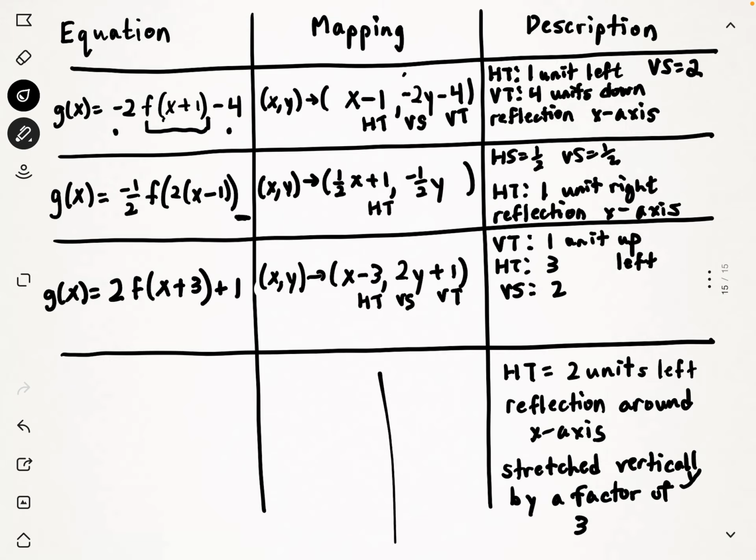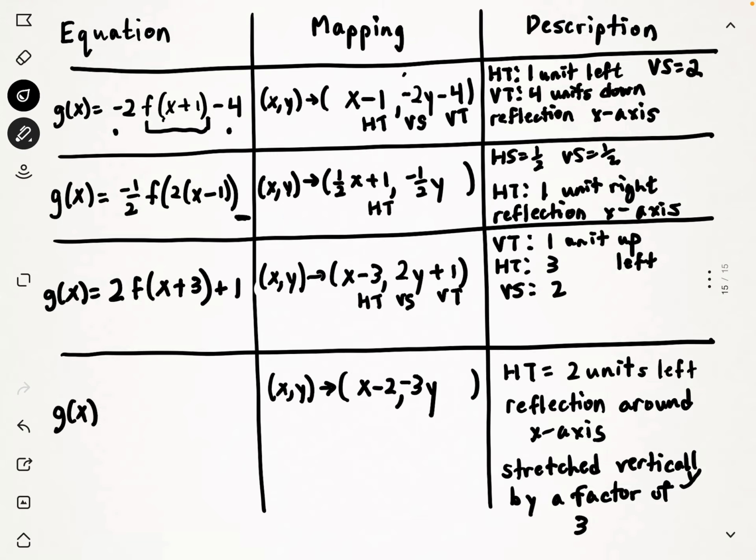And then finally, for this one, we have a description, and we need to move backwards. I would recommend doing mapping notation first. Just a reminder that mapping notation is exactly what's happening in the description, so we shouldn't have to flip any numbers around or anything here. So what I'm going to do right here is I'm going to say, okay, horizontal translation of 2 units to the left. That's x minus 2. We have vertically stretched by a factor of 3. Vertical stretch goes in front of the y. And a reflection around the x-axis means the y is negative, so I'll put a negative in front of the y. Okay, so those are the 3 things that are happening.